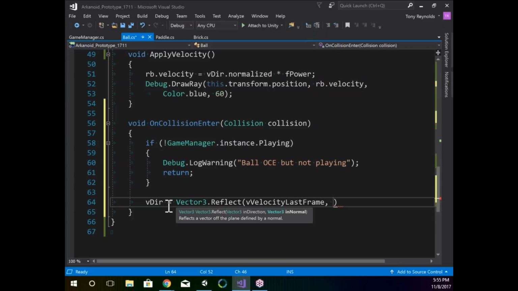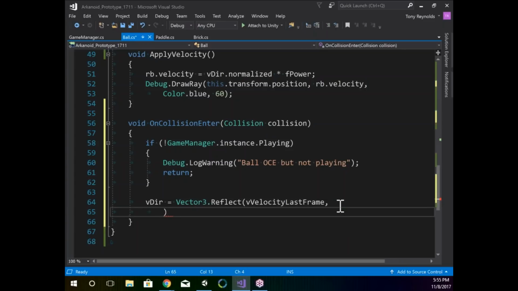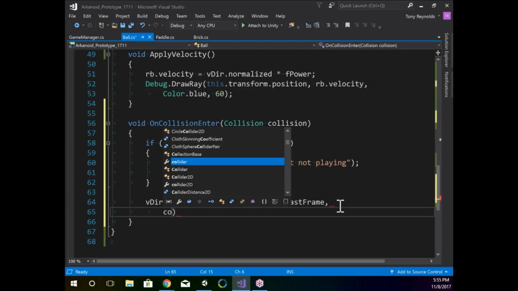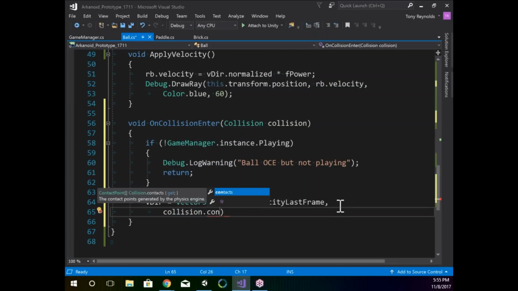So in this case, up here at the top, I get for free this collision. Collision is the class. Lowercase c collision is the instance. This will contain a bunch of information about what the physics engine just saw. So I can jump down a line, and I can talk to that collision variable dot contacts.